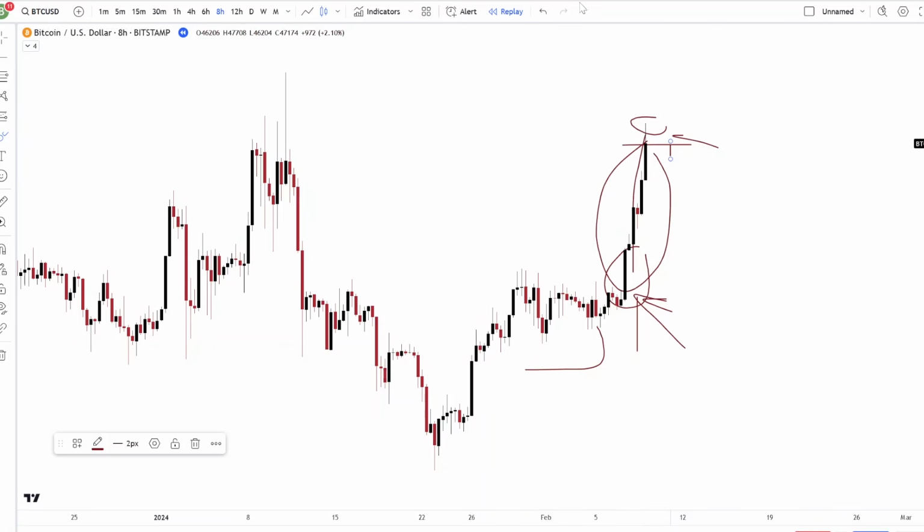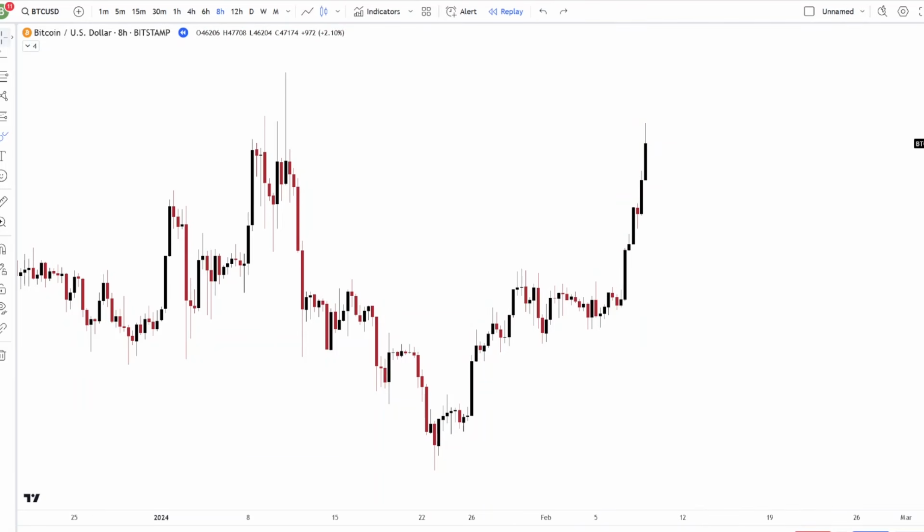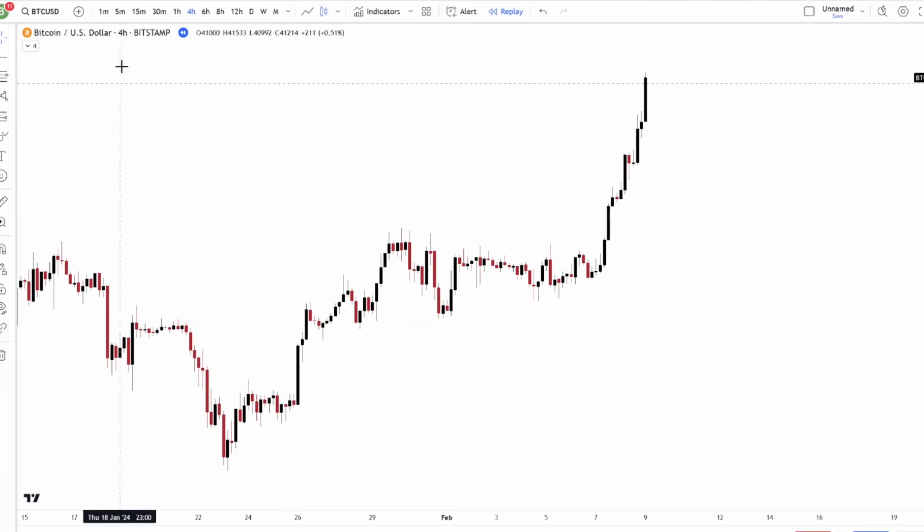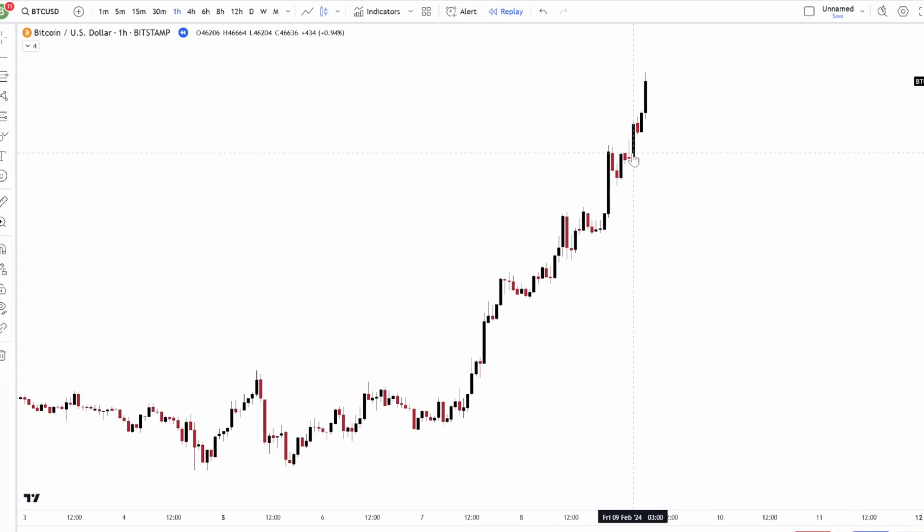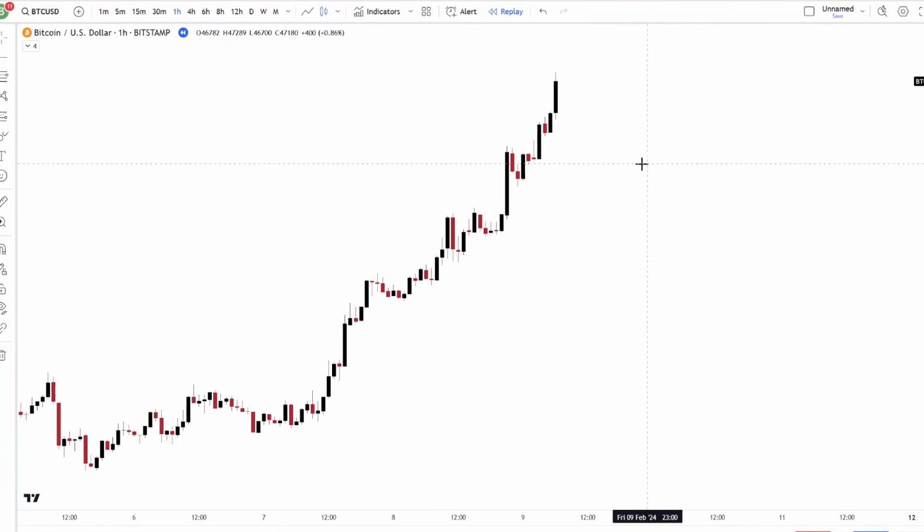So that means there was a lot more volume, and we can anticipate the higher volume to continue. So when you do have higher volume, what you do is your operating time frame changes. And I explained this on the website. So what you do here is you lower your time frame until you can see structure. So you can go from the 8 hour to the 4 hour. You still don't see any structure. Now you can go to the 1 hour. Now you're starting to see structure. So now you can start looking for your range.